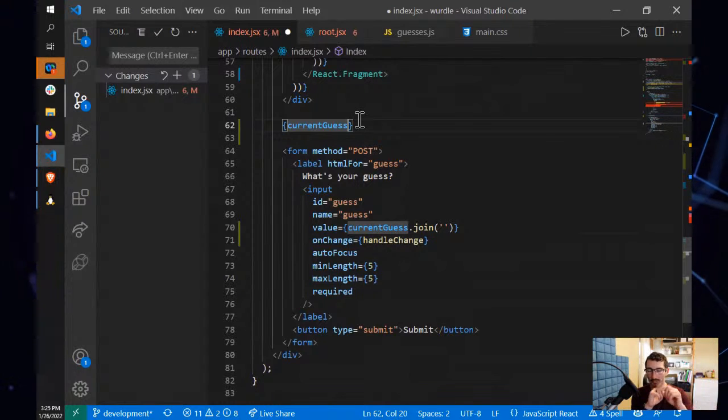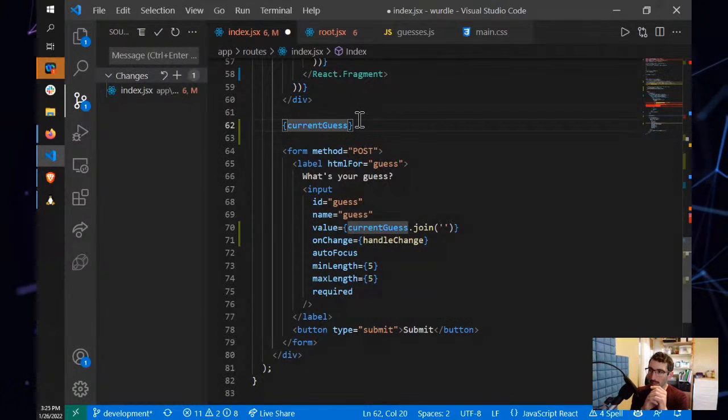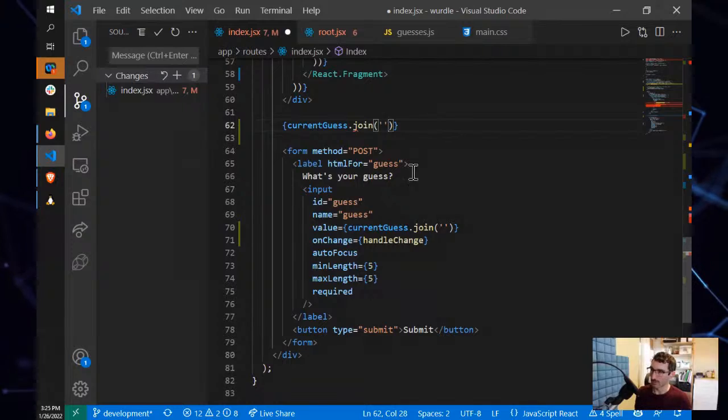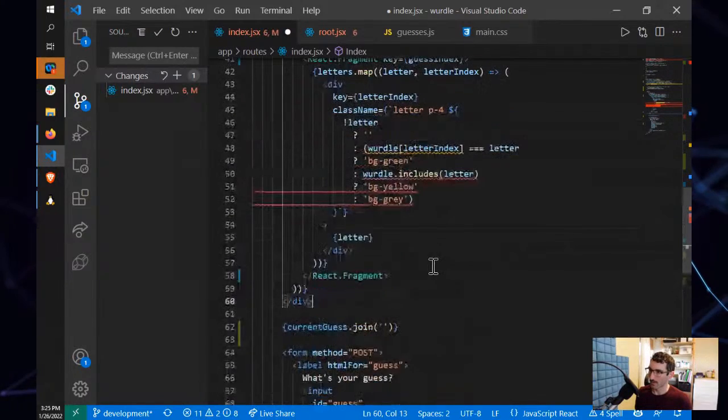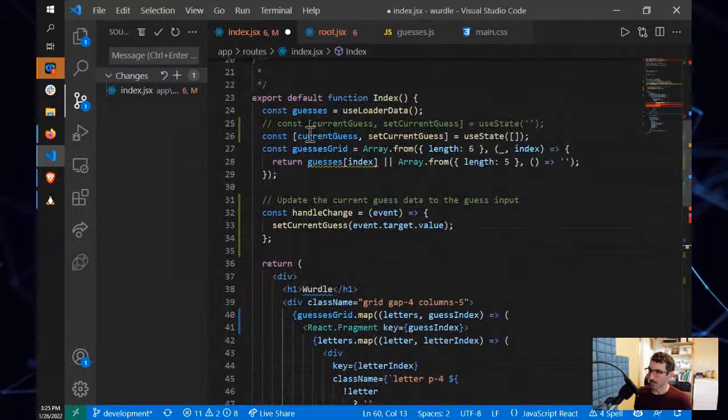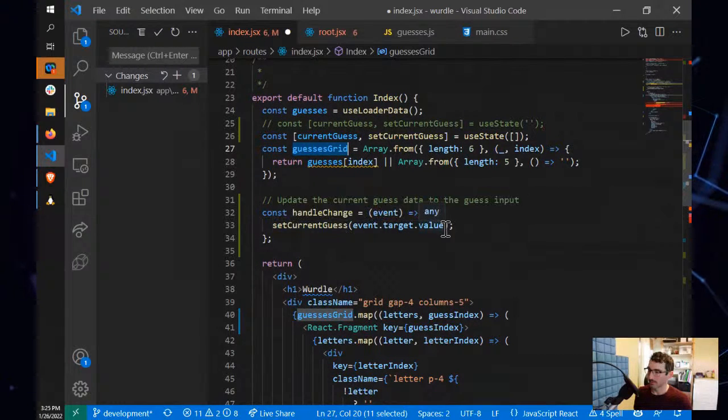Because my top level state is saying we're using a two-dimensional array, an array of arrays of letters, I basically want my current guess to match that. That way, this is also going to have to say join if we want to show it. And then I'm going to update this.